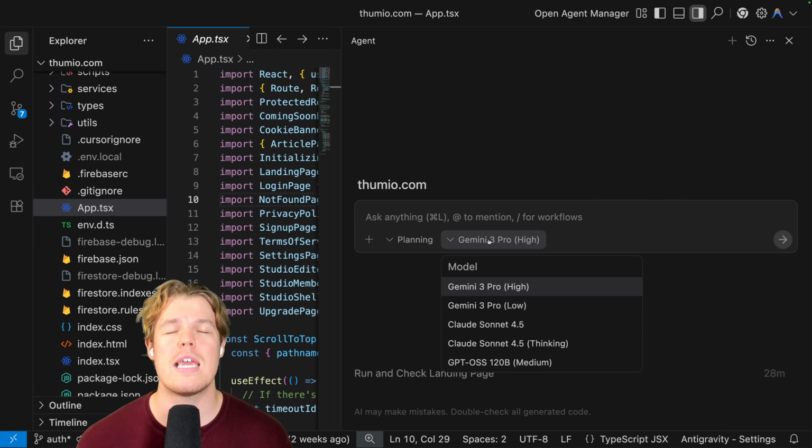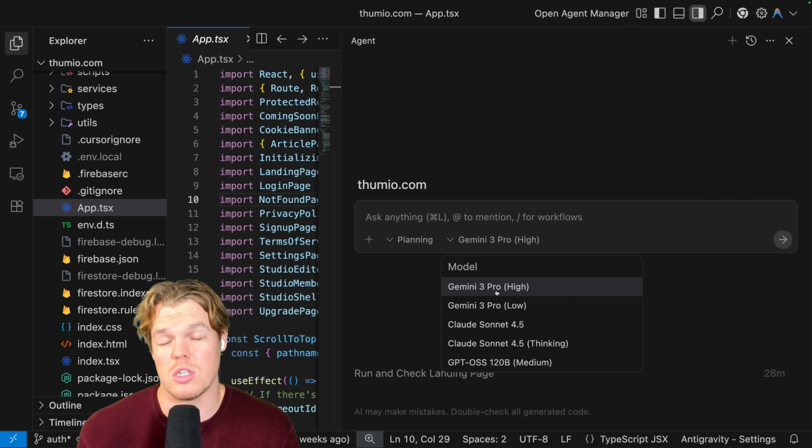I can almost guarantee you, because at the end of the day, we live in a capitalist society and it's all competition. I can almost guarantee you Google is probably feeding Cursor a little bit of a dumber version of these models. I might be wrong. You know, maybe it's all sunshines and rainbows, but if I was in charge of Google, why would I not crack out the version of Gemini 3 Pro on my platform and give everyone else maybe the low version? Yeah, it's powerful, but it's not this powerful.